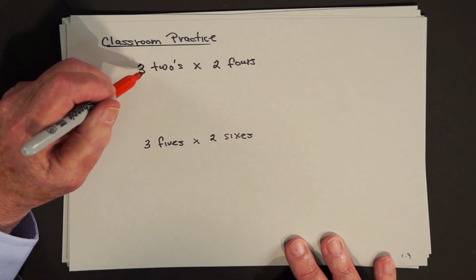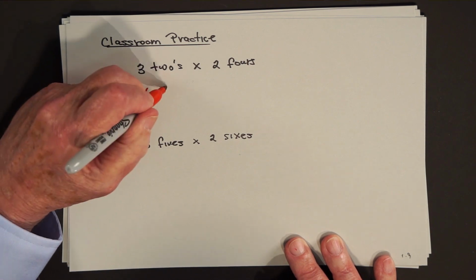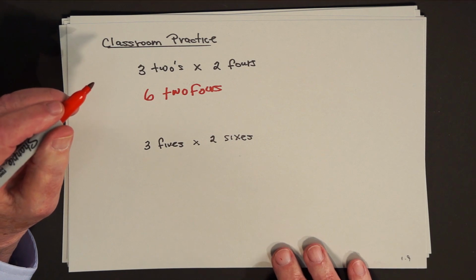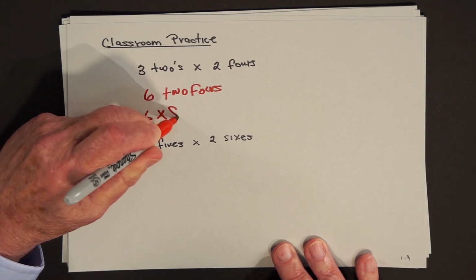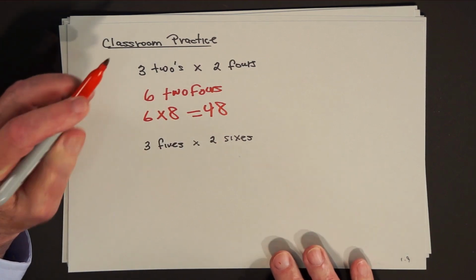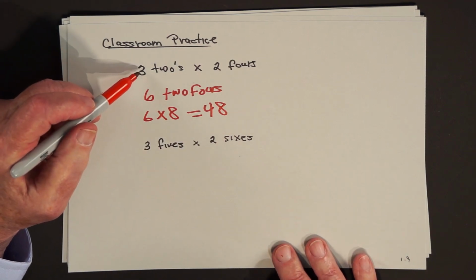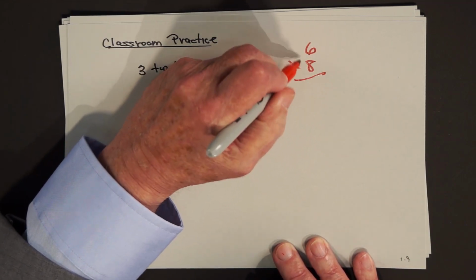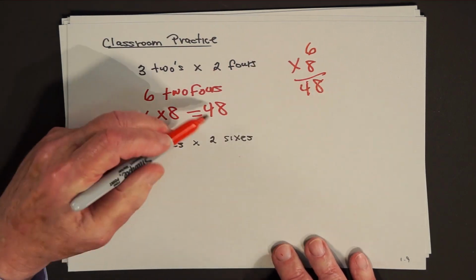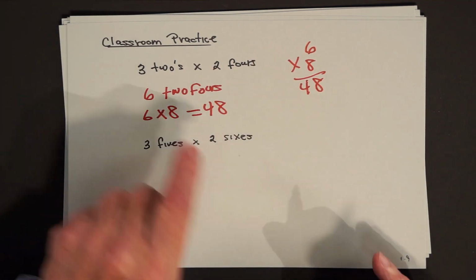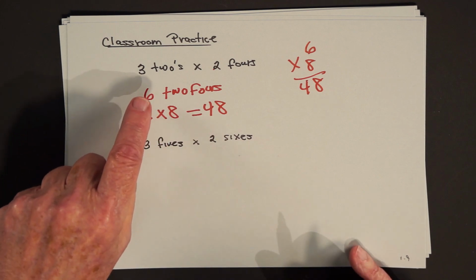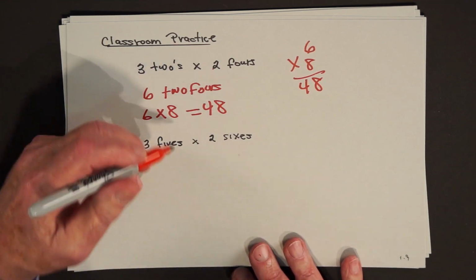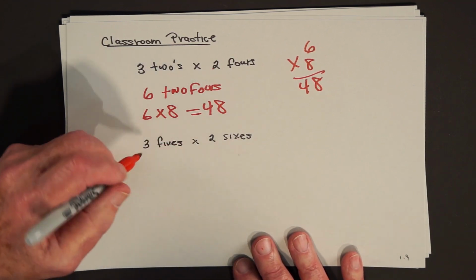So for example, let's look at 3 2s times 2 4s. According to what we just said, the 3 times 2 would give you 6, and the noun would be 2 4s. And how much is 2 4s? It's 8. And so the answer should be 48. Now do it the way you learn in the tables. 3 times 2 is 6. 2 times 4 is 8. And from the tables you get 6 times 8 is 48. Again, the kid is now drilling, but he's interested in seeing, does this really give you the same answer that this does? And if it's a more advanced elementary school grade, you can put in more than 1 digit.